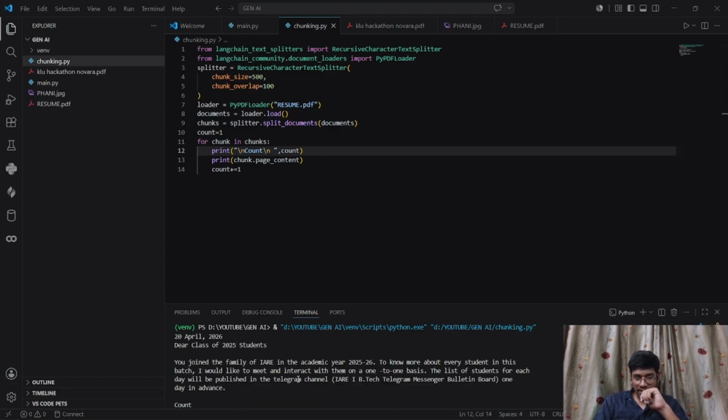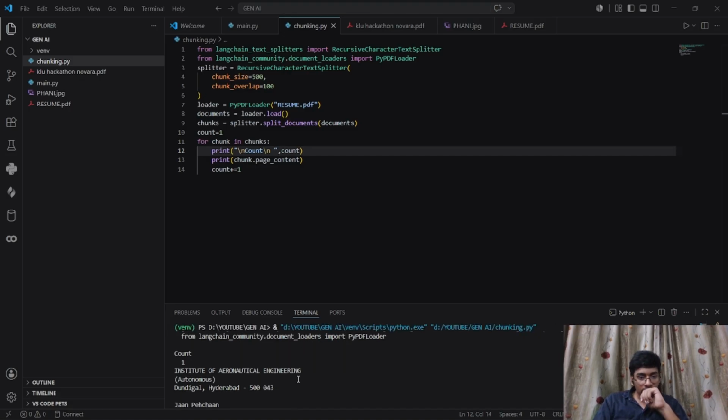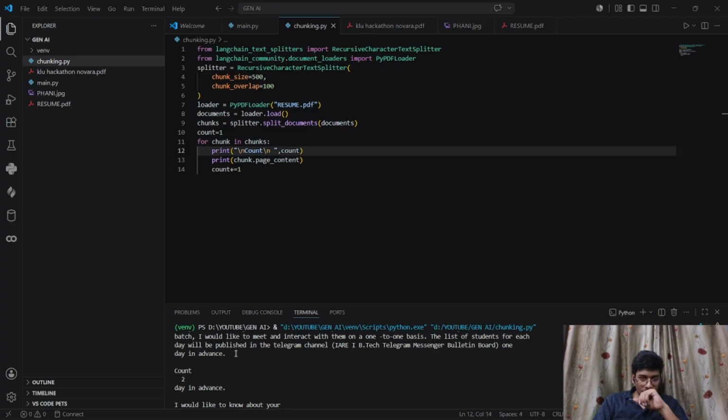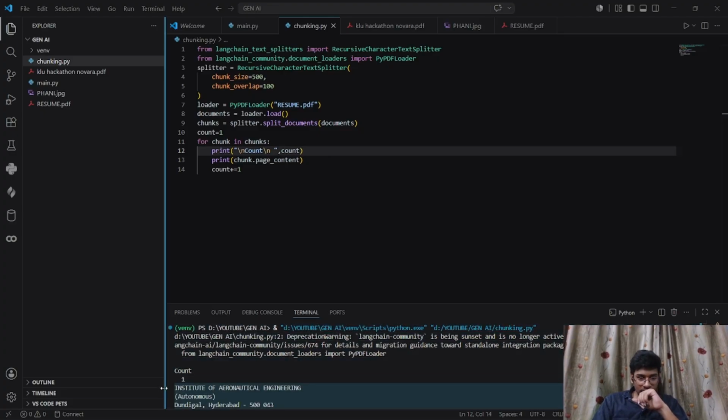So, okay, these are the chunks. So count 1. This is one chunk, up to here, this is one chunk.